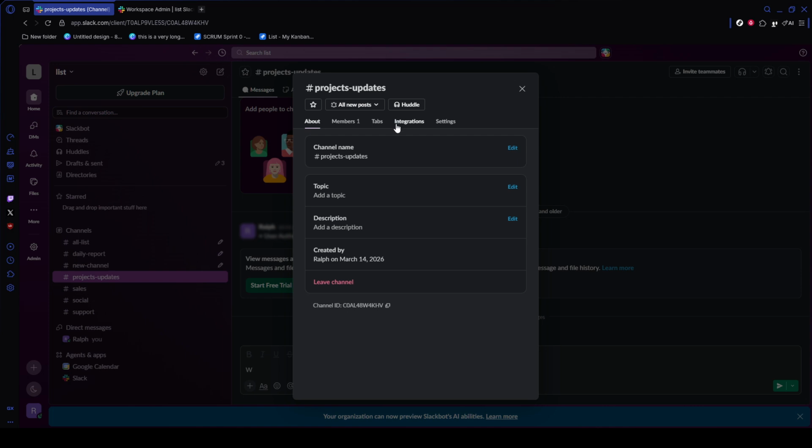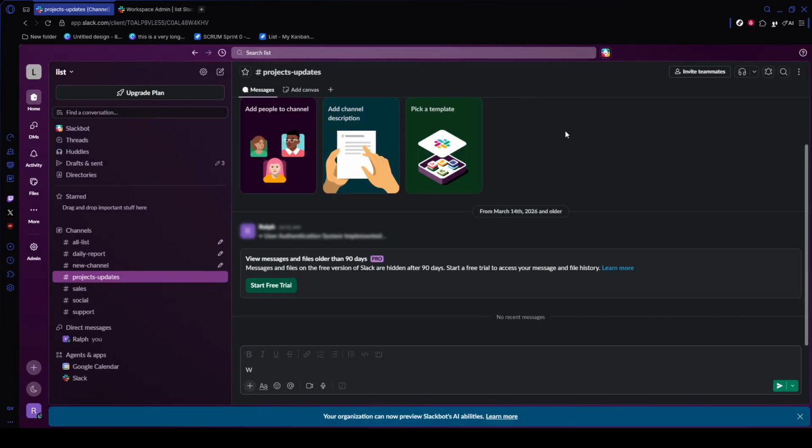This is worth doing carefully since the icon will appear small in many places and needs to stay clear and readable. When everything looks right, click Crop Icon, then click Save Icon to apply the change. Once saved, the updated workspace icon will appear across your Slack workspace in the sidebar, app switcher, and other interface areas.